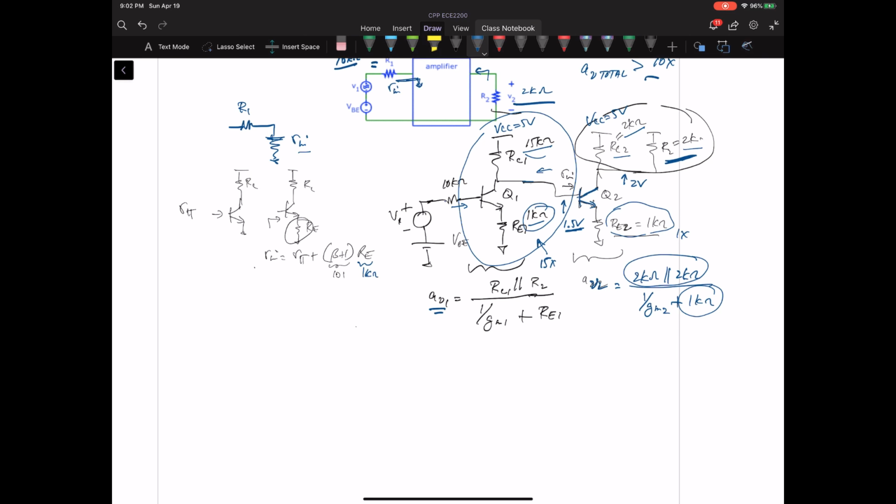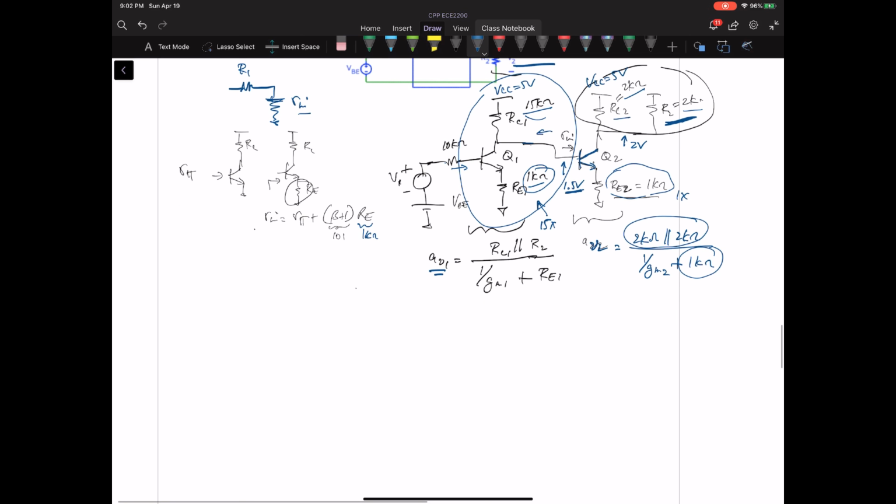Okay, so now let's start with all these assumptions. Let's see if these assumptions were good by actually doing the calculations. So let's start with the first amp. The IRC1 for the first amp is 5 volts, I assumed 1.5 volts here, minus 1.5 volts, and I assumed the 15 kilo ohm resistance. That gives me a 230 microamp current.